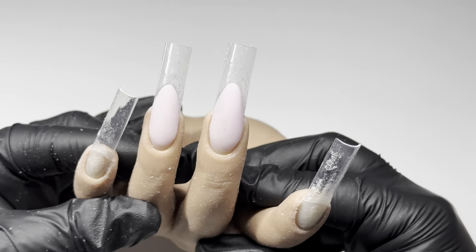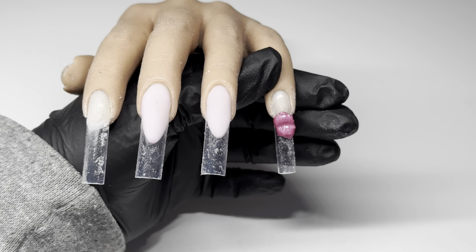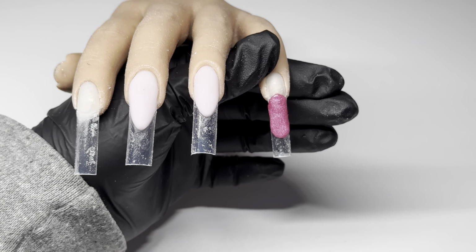Then next, I'm taking that Sentimental color from our Sweet Serenade collection, and I will be doing a full covered nail on the pinky and the index finger with this color. And just by my application here, you can see how easy it is to work with and how buttery it is.